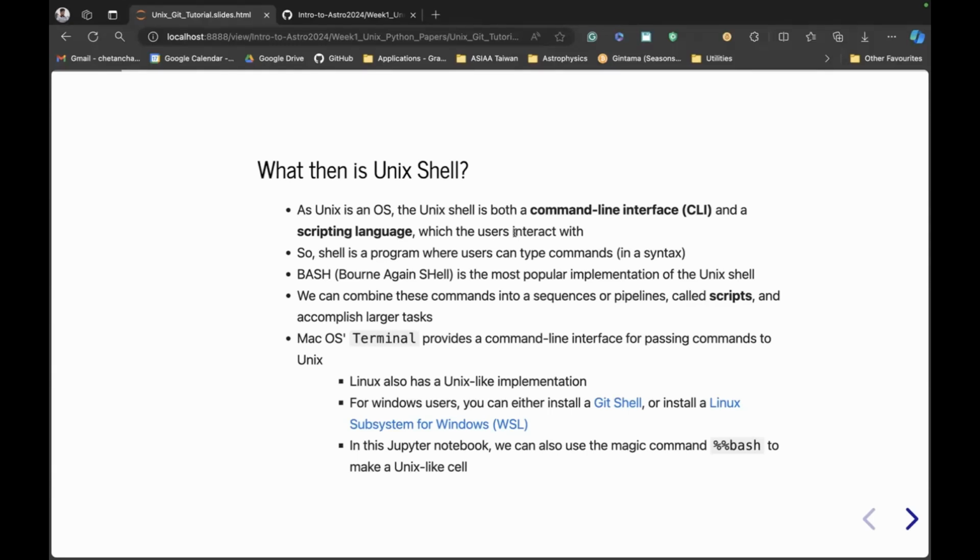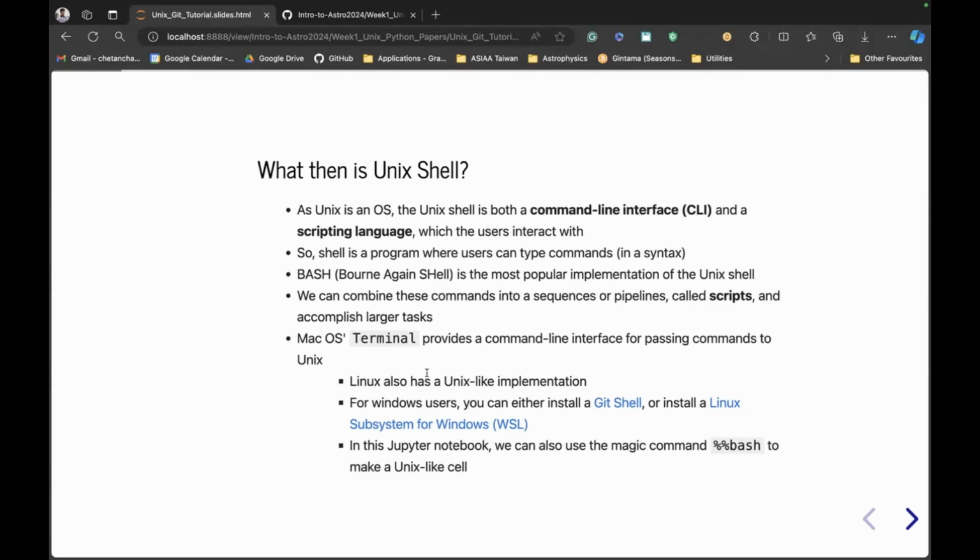So I, as a user, would write a command for Unix to run, that will run on the hardware. And if I write a bunch of commands, that becomes a whole script. These commands need to be in a particular format, which is called a syntax. Mac OS's terminal already provides this command line interface, which we can interact with and write our commands on.